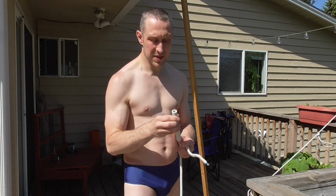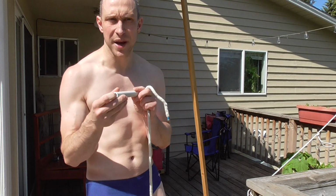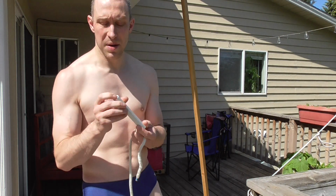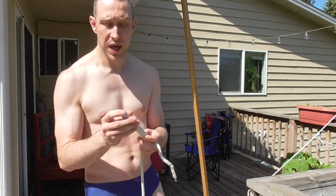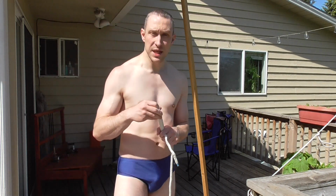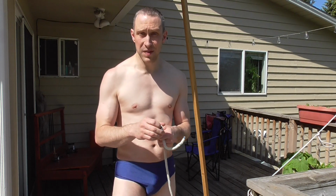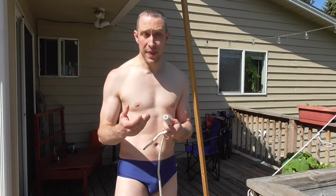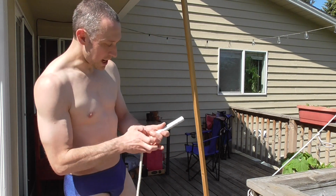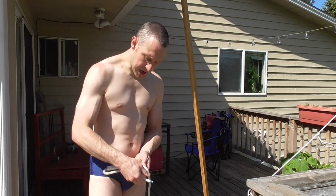One of the problems with this design is that this is potentially sharp. Not like sharp, you're not going to cut yourself on it, but it's going to wear out your rope faster than something that would be rounded off or smoothed. If you have a countersink drill bit, you can drill in there a little bit to fix this angle so you don't have that sharp edge, and that might increase the longevity of your ghetto TRX. Now, I just passed my rope through here, and then I'm going to tie it off with a bowline.